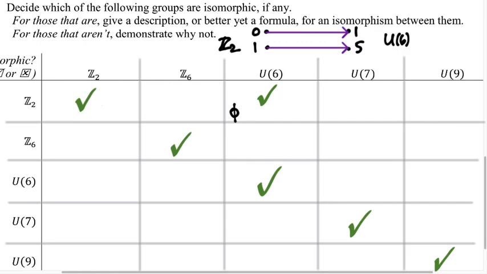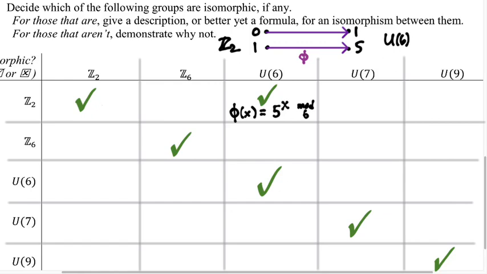So that would give me 4 things to check, right? 4 different pairs. 0 plus 1 is 1, which we're sending to 5. 1 times 5 is 5, so that ends up at 5 also. So there's an example. But I want to be more efficient about this. Can we think of a formula for phi, the function which sends 0 to 1 and sends 1 to 5, mod 2 and mod 6 respectively?